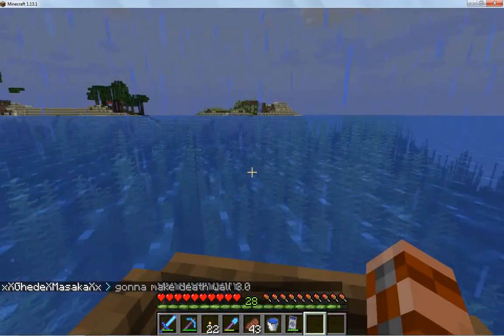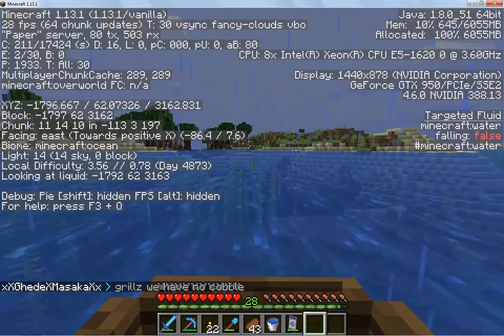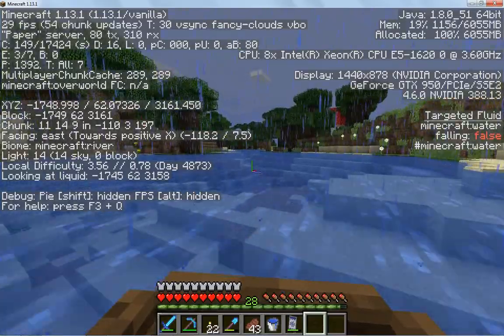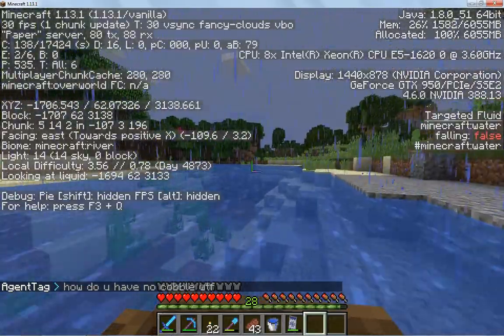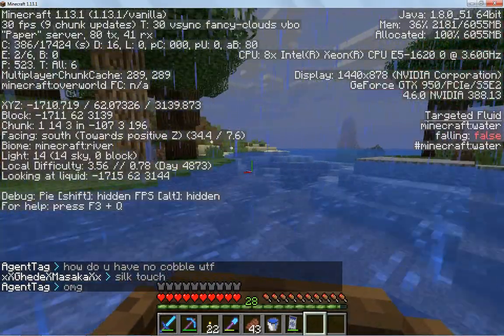Alright, I gotta check my progress again, make sure I'm still on path. Have no cobble. Then I guess we need to go do some mining, Lydia. You really have no cobble? Oh, I guess because if you've got a god pick, your odds are you have Silk Touch on it, and this is not the way I was meant to go. The pick that I use has Silk Touch.